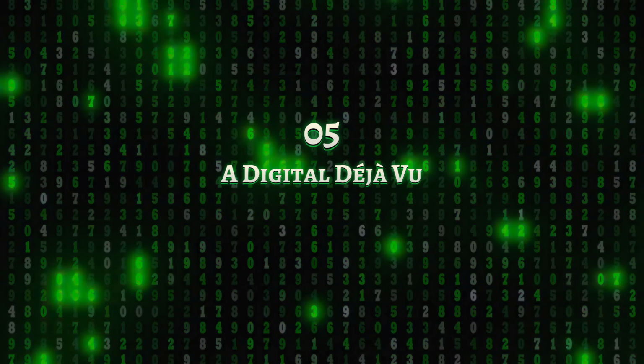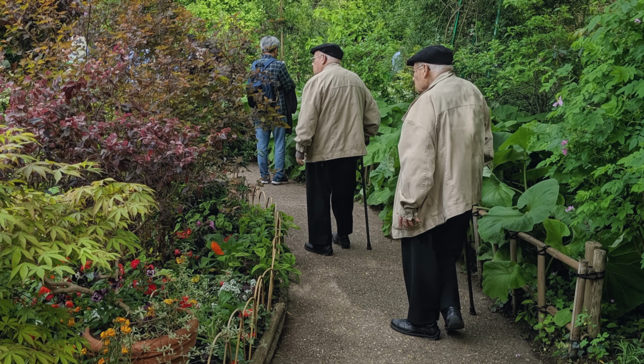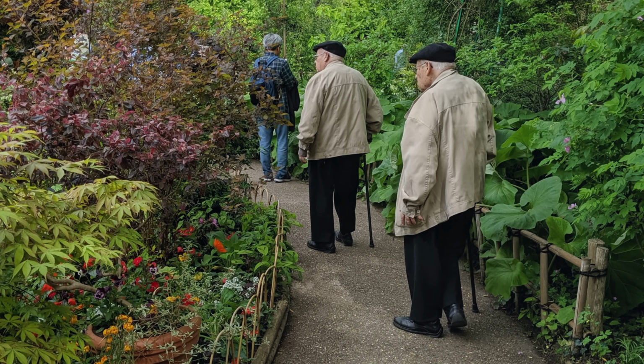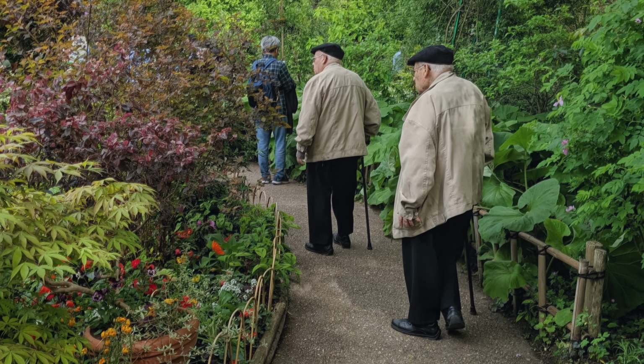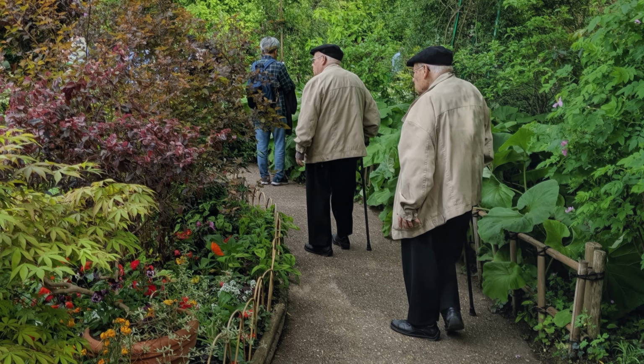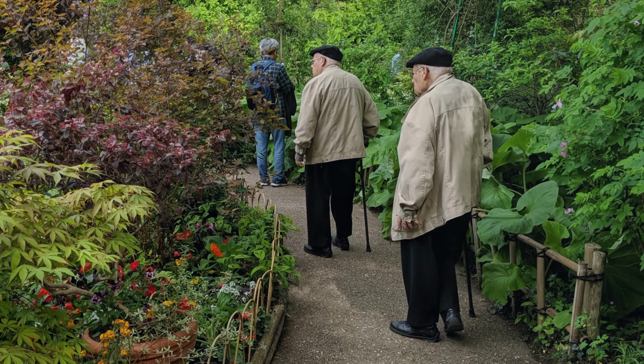5. A digital déjà vu. The next photo in today's world of weirdness has provided us with a scene with what appears to be a character that was spawned twice. It's an old man in a coat with a duplicate just in front of him. Both wear the same caps, both have canes, and both even wear what appears to be the same kind of pants. Luckily, the gentleman closest to the camera has his foot lifted. Otherwise, it'd be just plain creepy.